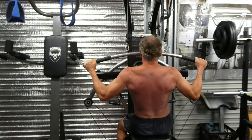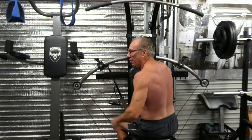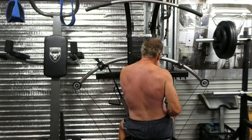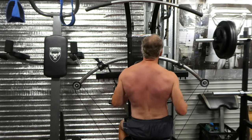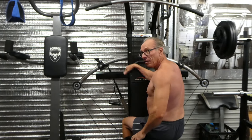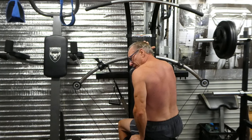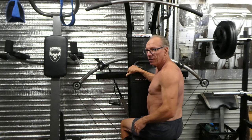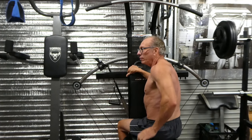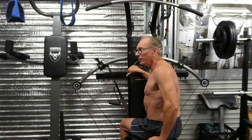Pull that bar down as far as you can to your chin, so you're looking over the top of it, just like you're doing a pull-up. Oh, a little bit of a rest. Set your resistance so that you can do between, say, 8 and 12. But if you can go a little bit more, just go a little bit more.